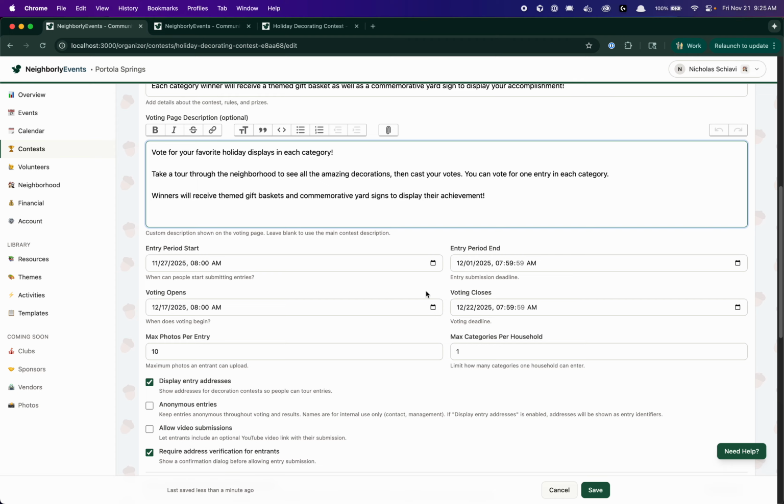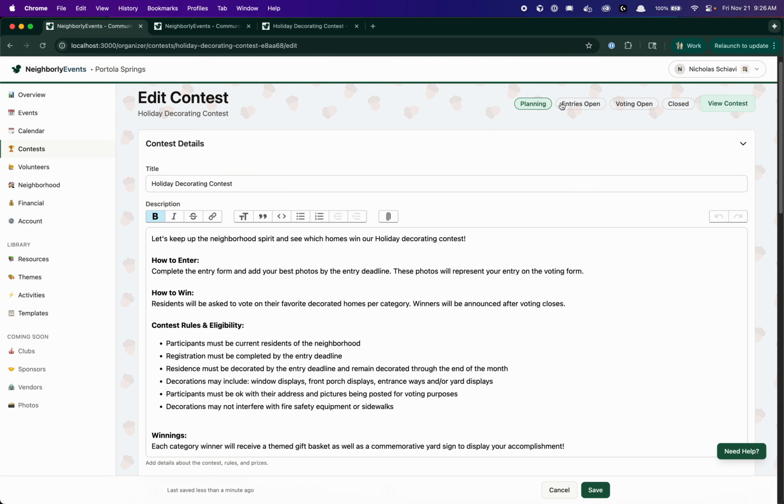I have to actually double check because I assume people will mostly do this manually. So even if this isn't 100% accurate, if you open up voting earlier than this or close it later, it's going to respect the state up here. I should show you these. These are the different states.